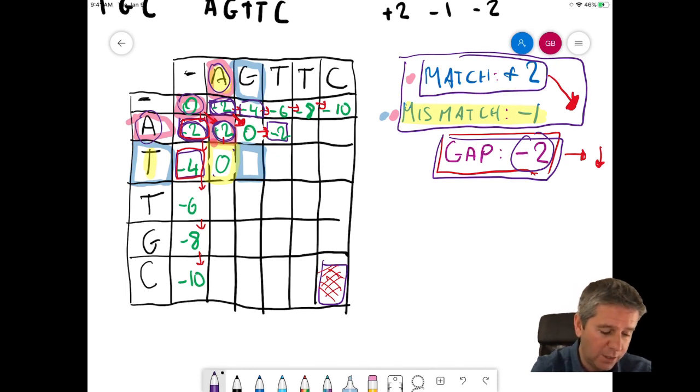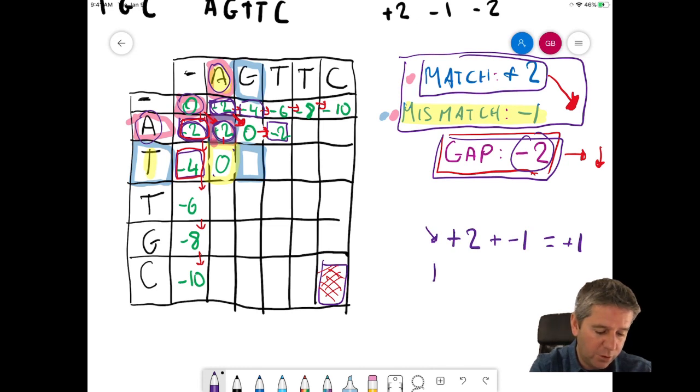So if I was going to take that route where I go diagonally, I would take the value in that cell that's diagonally here, so that's that +2 value. So it would be +2, and then I'm going to add onto it -1. +2 minus 1 equals +1. So that would be the answer for that route.